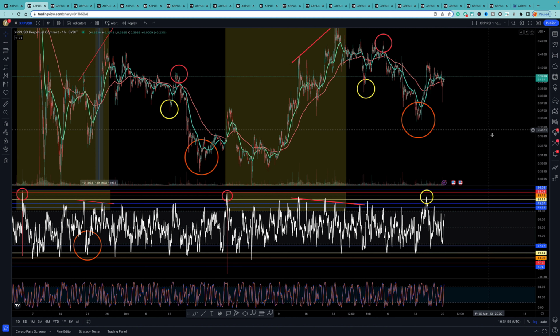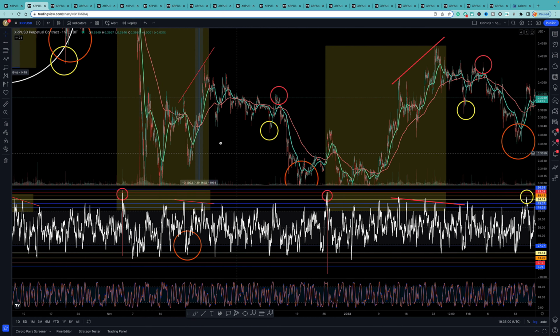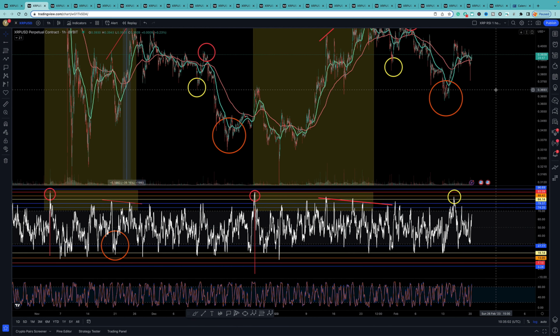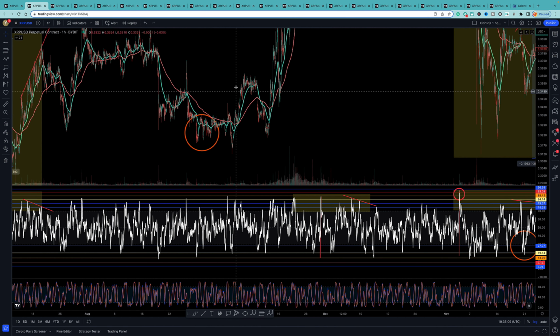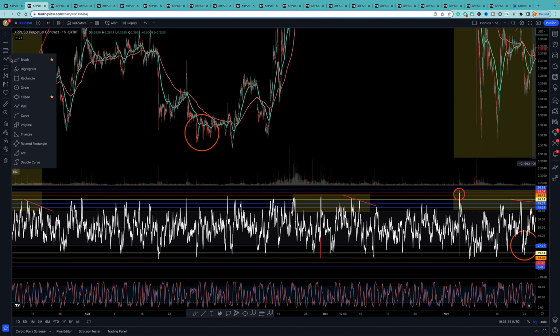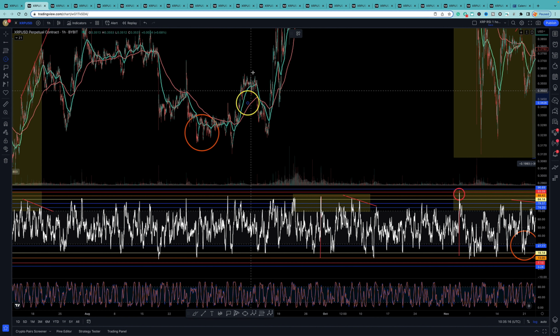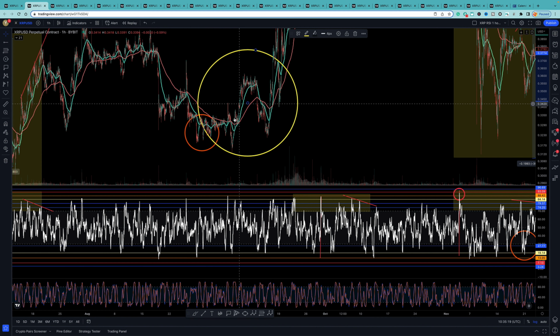It looks like we have our ABC correction. So potentially this is where this whole pattern that's been playing out gets broken, and we get a proper pump, yeah. Now the last time in this pattern where we got the break up, I was talking about this last week, on this one here, on the daily, the VWAP on the daily was up, and the 2-day was up, and that's why this went on for so long, yeah. And eventually it did a 786 and pumped.